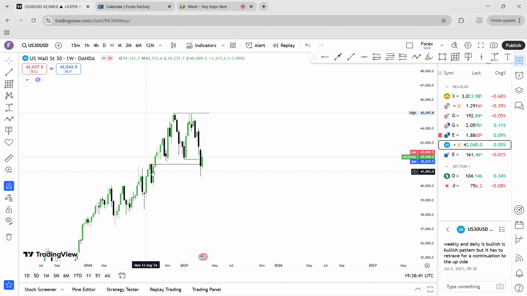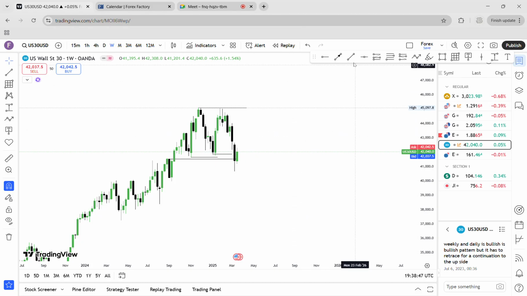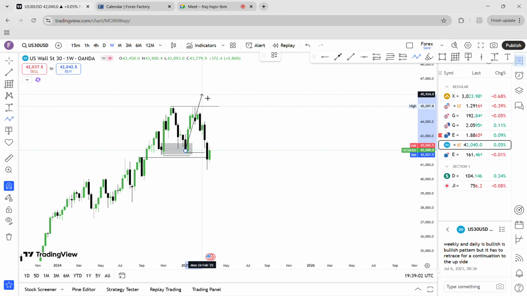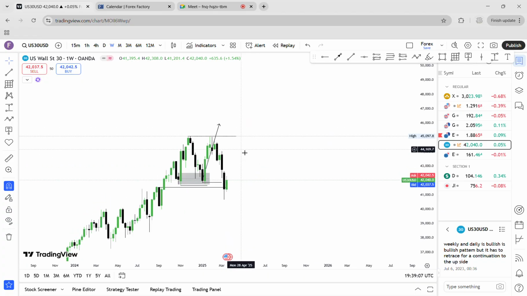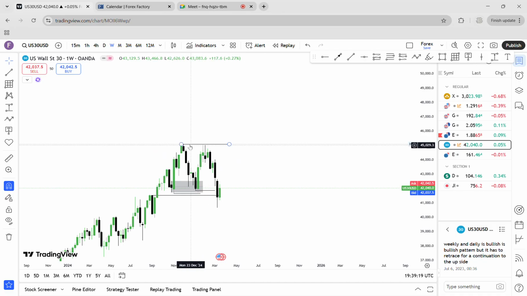And even this low I said is just internal. But the high that it created is strong because it came here, but this area hasn't been filled. So when price created this high right here, for example, let's say we came here and mitigate, then we break and close above this high, that is when you will see this low as a strong low again. But we didn't break above this high, which means this low is just within. As soon as we seek lower into this area, we are coming to seek this high. That is for sure, which means we are still seeking this high.